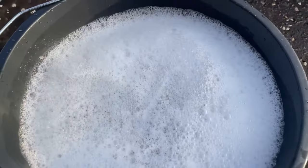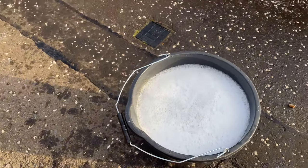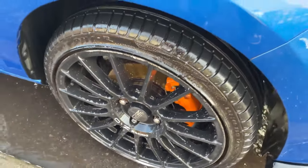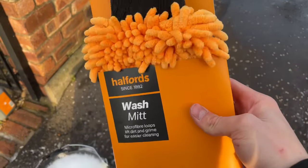So there we have some hot water. I'll get it foamed up there now with the pressure washer, but we'll rinse off the wheels first and see if this wheel cleaner has done anything. So I have one slight issue.